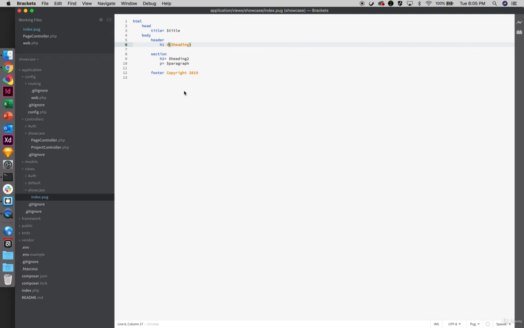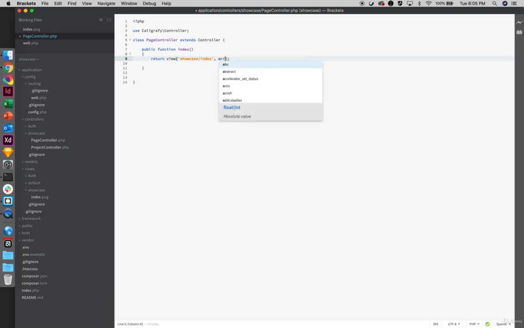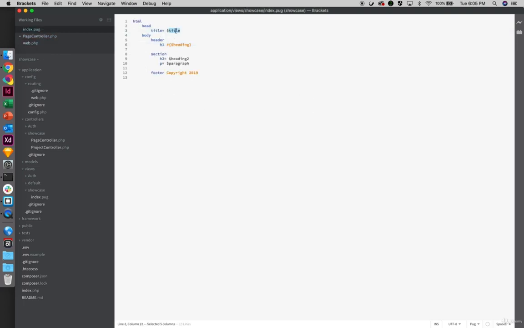So now our big challenge is how can we let the controller pass variables, and pass specifically these variables, to the view. So when we go to the page controller, we can add an argument in here, and that second argument is an array of everything, all the variables that we need to pass to our view. How do we do this? We're going to say we need a title, and this is really the equivalent of what the Pug has. Notice we don't add the dollar sign when we're passing it along, and we're going to say that our title is hello from Pug.